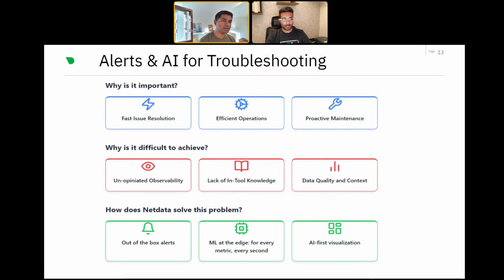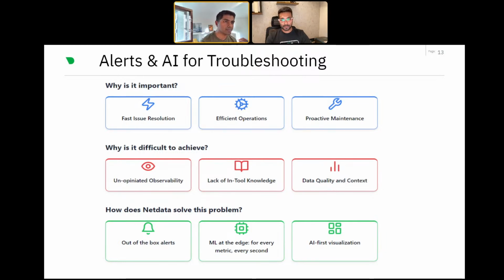I'm not saying that Netdata is the ideal solution here. We have a lot to learn and improve, of course. But this is something that as a company, we take very seriously. And we're really trying to do our best to do a good job here. And we're getting feedback from a lot of great users and customers, and we're trying to put that all back into the tool.